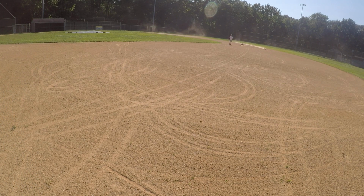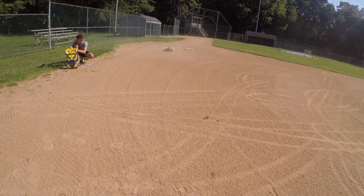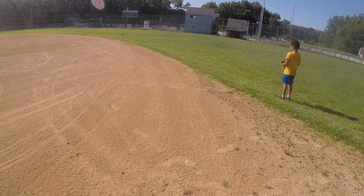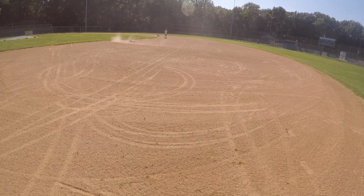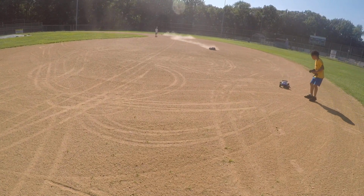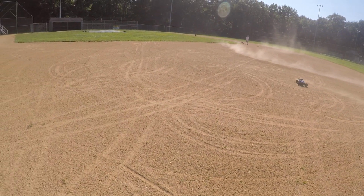Here's my Blackout rider. He's coming through. Woo, here he goes. Right over there. Let's see if I can get some nice video here. It doesn't really care about the grass. She should go lightning fast, even in the grass. This car does not matter, grass or dirt. It does not matter with this car.